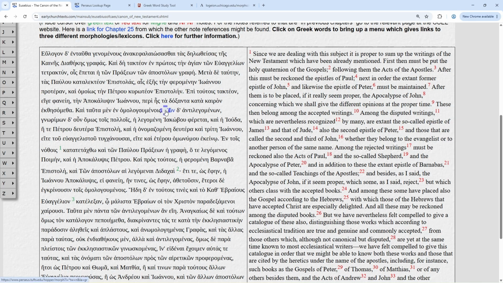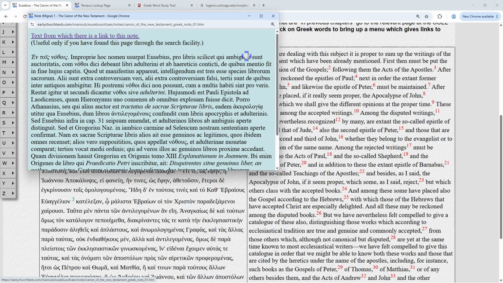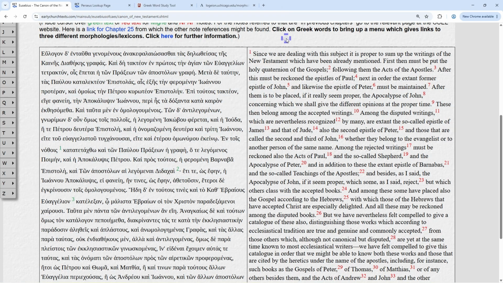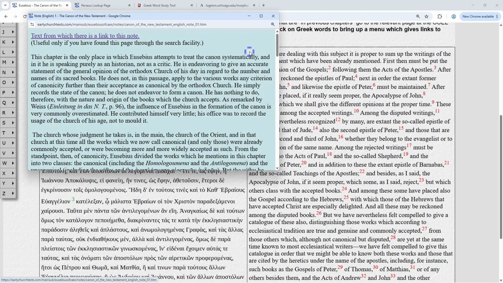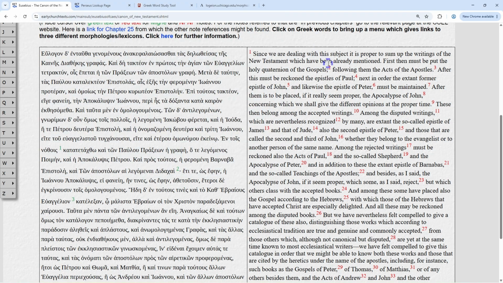If you look carefully at the text, you'll see that there are some green numbers in the Greek text. If you hover the mouse over those, you'll get background information. So often this can be quite useful. If you go to the translation, then there are red numbers embedded in the text, and in some instances you click on the red number, or in some instances hover over the red number, you will find that further information, notes on the text and the translation, appears.